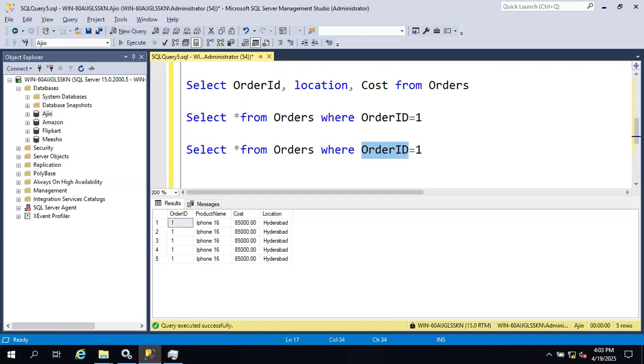So if you want to talk to MS SQL Server, you should know one language called T-SQL, Transact-SQL. If you want to talk to Oracle DB, you should know a language called PL/SQL. If you want to talk to MySQL databases, it is MySQL, and so on. So SQL is the base, like how multiple languages are derived from Sanskrit.